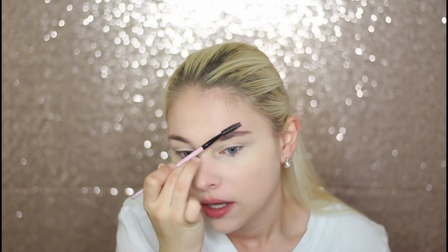I realized that I didn't start with the brows like I normally do. Alright, so the brows were very thin and arched. I'm going to do what I can. I'm not going to cover them like I have done in previous videos. I think I'm just going to try to draw them as best as possible. I'll more than likely keep the hairs at the end very thin and just keep the front of my brow the same. We'll see how it goes.